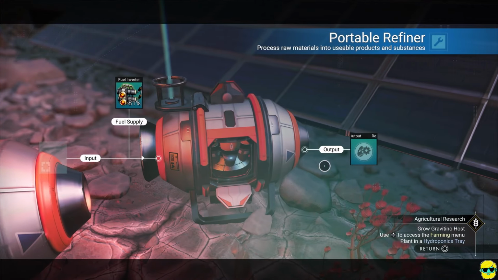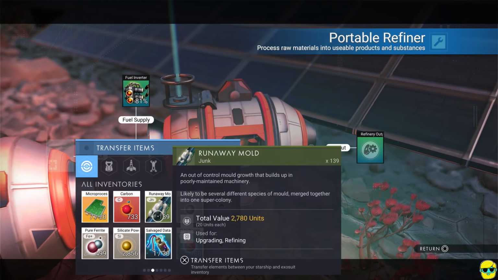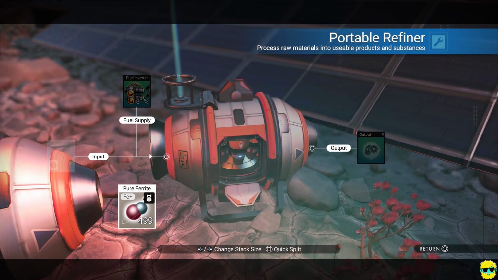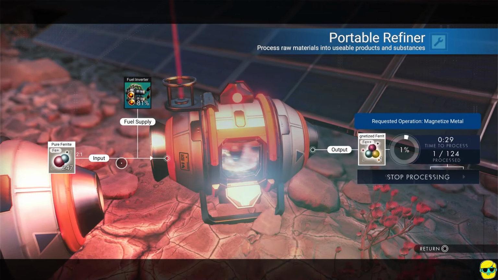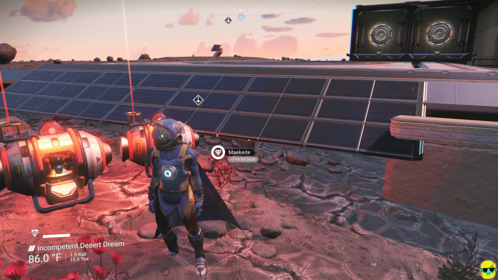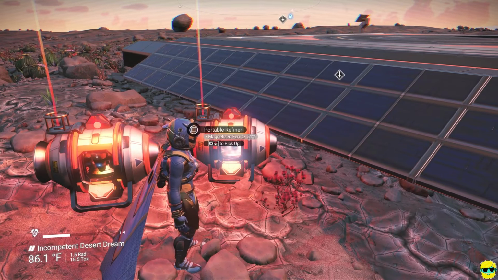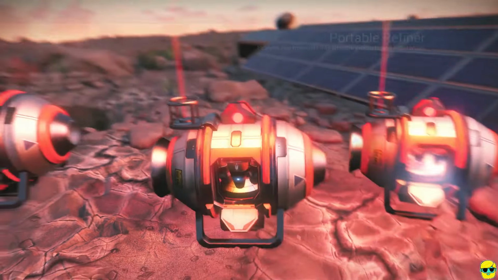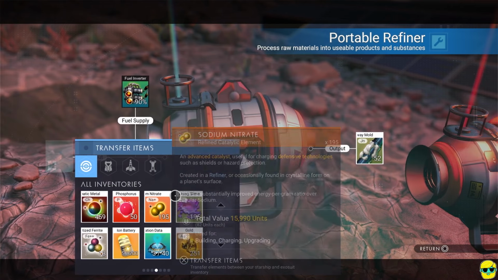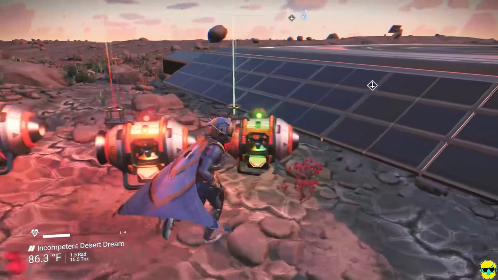Good. Alright, and then we're going to go here. Quick split, magnetized ferrite, hit me. Oh, are you done? You are. I like it. Alright, so we need to go here. I need to give you the living slime. Great. This goes in my bag. And then make all the mold, and then you are done.